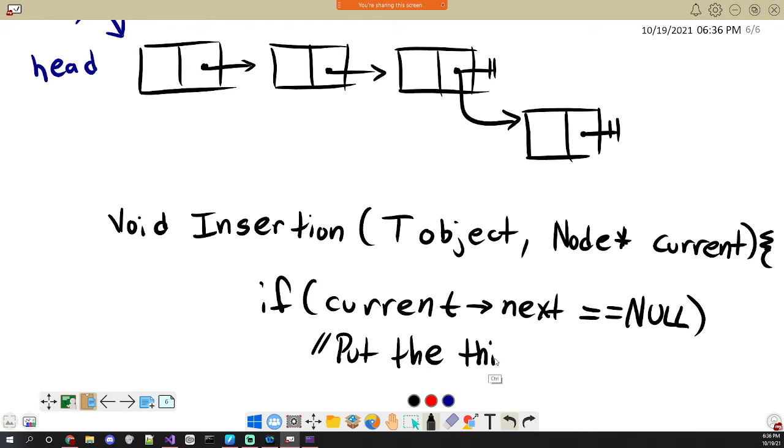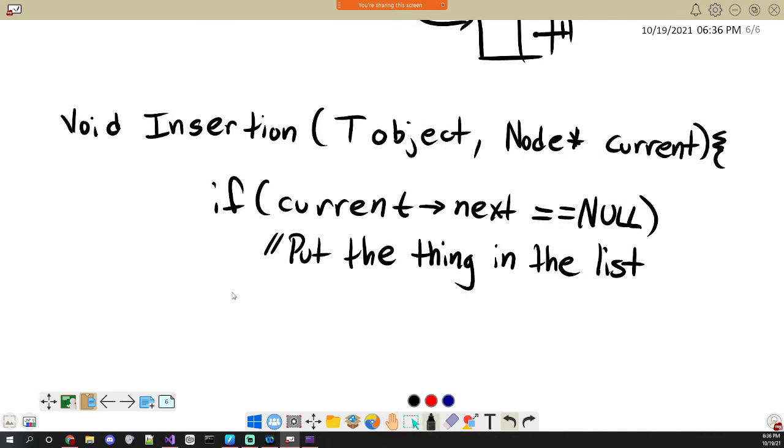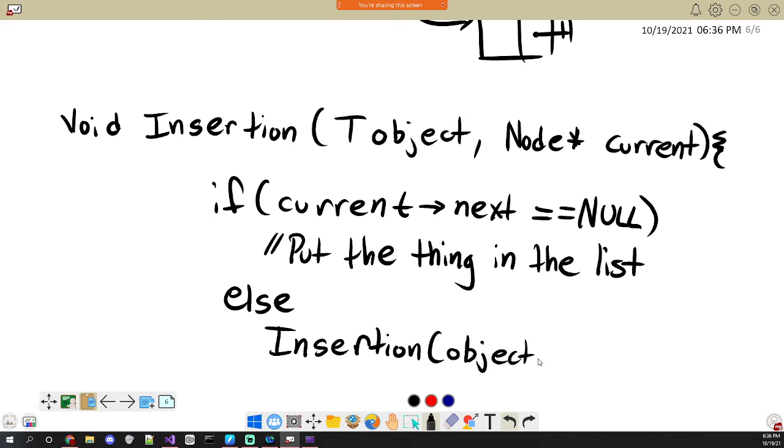I'm just gonna do that for now. And then else what we need to do is put it into the list to the right of this. Insertion object. And then we need to put it into the list to the right of this one.